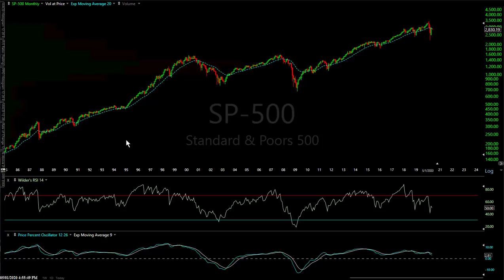All right, so the one line we're looking at here is the 20-month exponential moving average. That's the blue dashed line. I've shared this many times in the past. Again, I consider it to be one of the most simple and yet effective trend indicators there are. So you give it extra points, in my opinion, for being so simple. Some trend indicators are pretty complex. You have multiple moving averages or other things you're looking at, different things that you have to kind of put together and check to confirm.